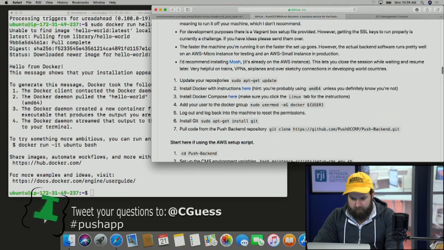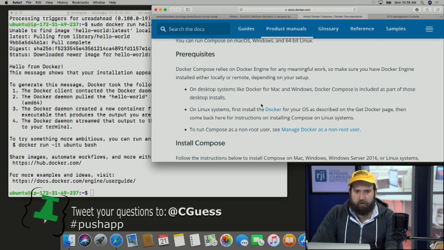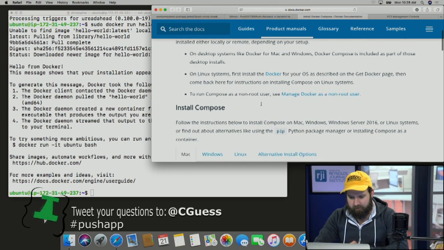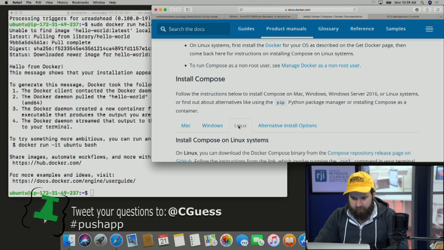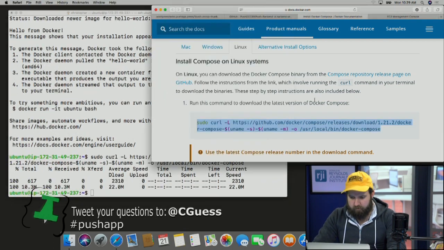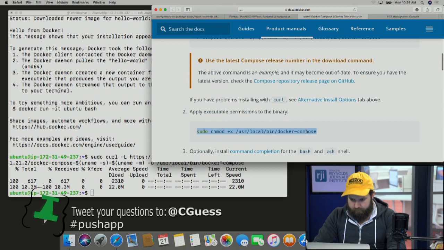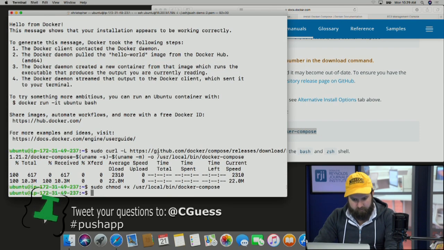So the next step that we need to do is install something called Docker Compose. Docker Compose makes it really easy to set up multiple parts of Docker very quickly and easily. So you can bring up a database, you can bring up a server, you can bring up logging all at once. And it's really fast, it's really easy. We just got to make sure that we're using the Linux tab on the screen. And we can just copy and paste a couple more commands over. Want to make sure that it's actually runnable, again with the chmod.